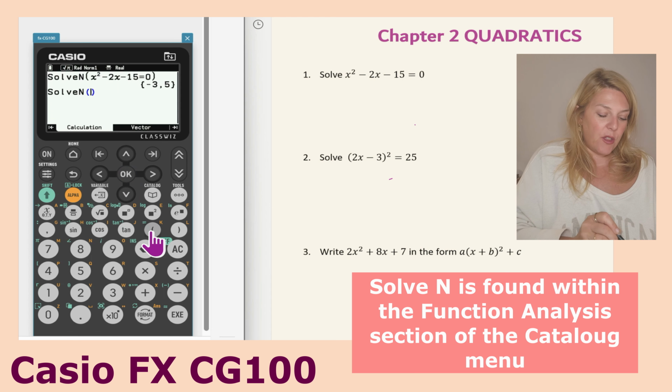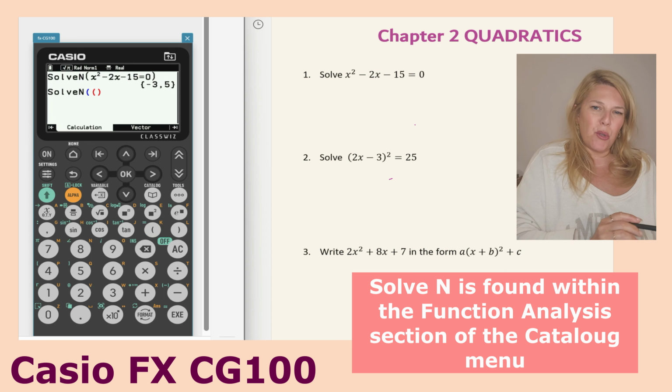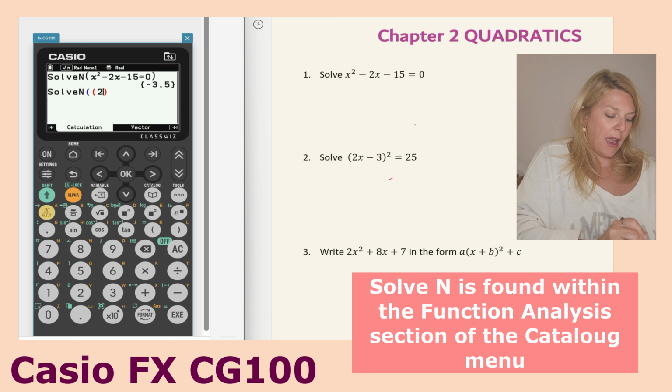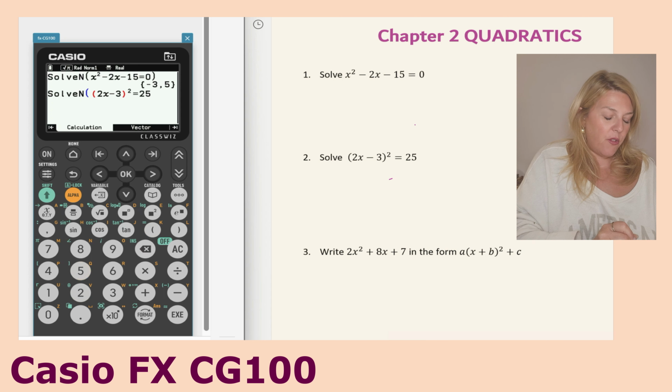Now I need another bracket for this, so I'm going to use open bracket. When you do that, it gets rid of the closed blue. We'll finish that off in a minute. So 2, and then the algebraic x, take away 3, close the bracket. Oh, I already have got the red bracket closed, so I want to cursor to the right to make that squared. Squared is underneath the catalogue. I need an equal sign now, so the equals is shift and then open bracket, and then 25. But then I need to close that blue bracket there.